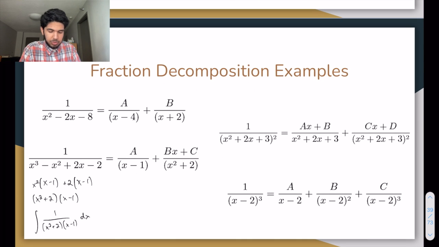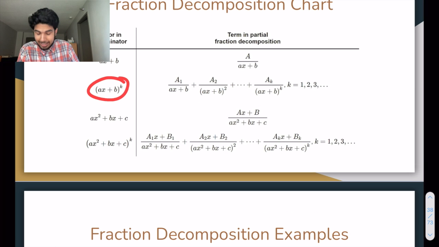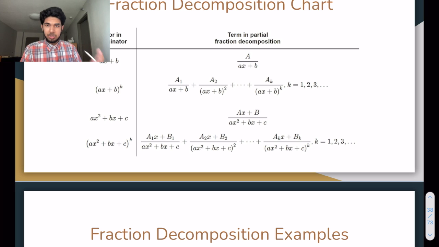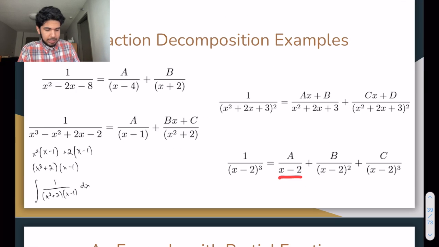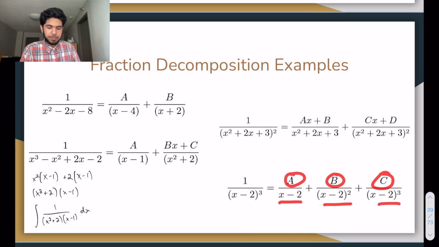And then same thing goes with our last example here. This is kind of already factored. If we scroll up, it's the second case in our decomposition chart. The power was 3, so it's going to be 3 terms summing together. It'll be 1, 2, 3. Notice the power of the denominator is changing upwards, and we see that here. 1, 2, 3. Our numerators are a, b, and c.